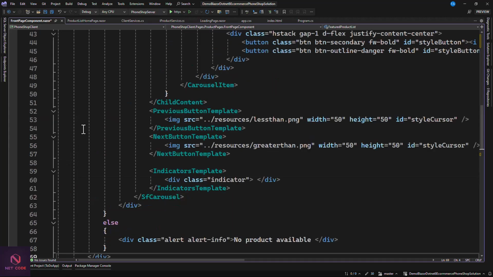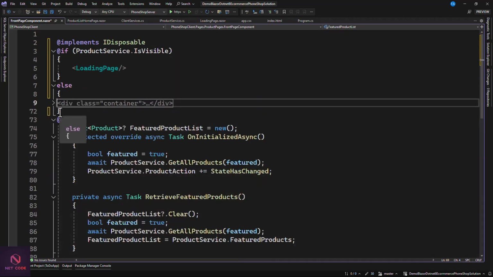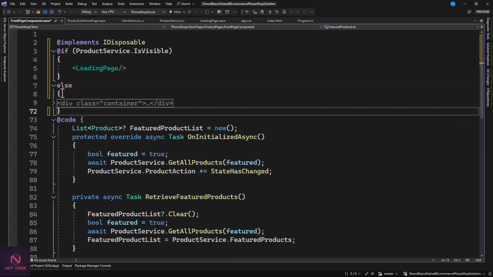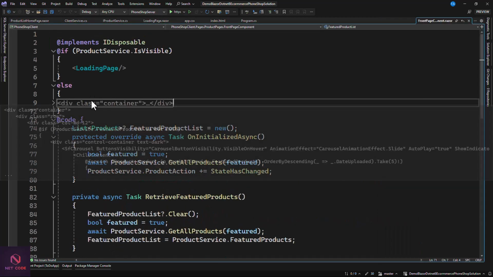So when you check this, let's see, we have if it is visible, display this. But in case it is not, then we want to hide that. So let's save this. Let me open this. Hey, let me close that. Then let me open this again. Okay, so Control KD. Let's see.